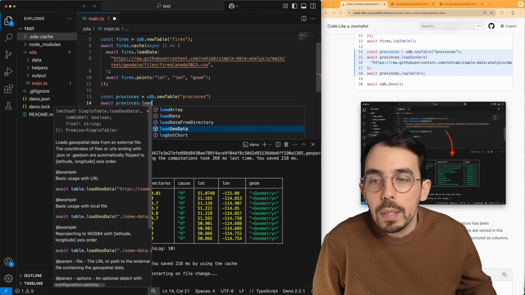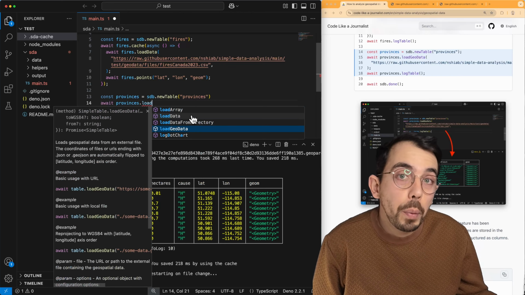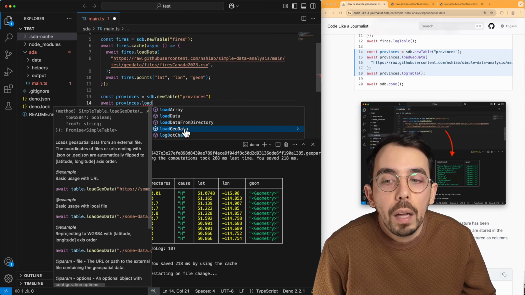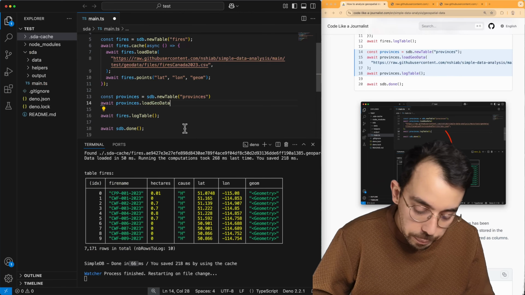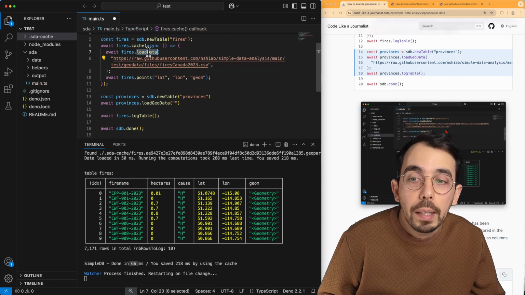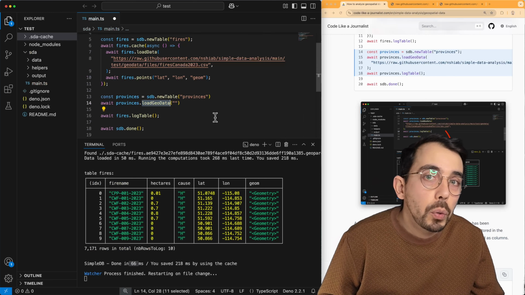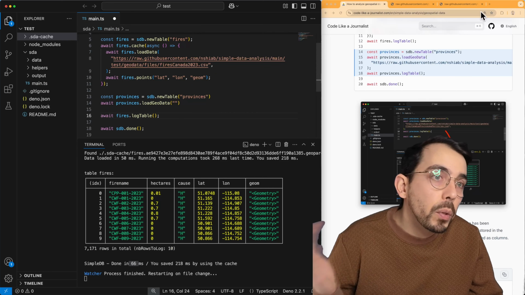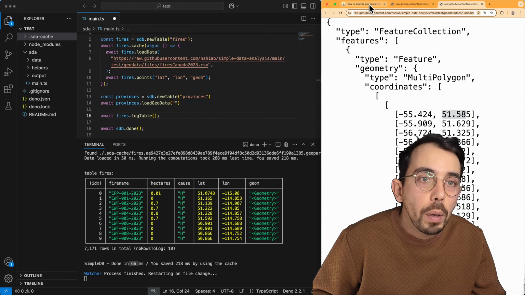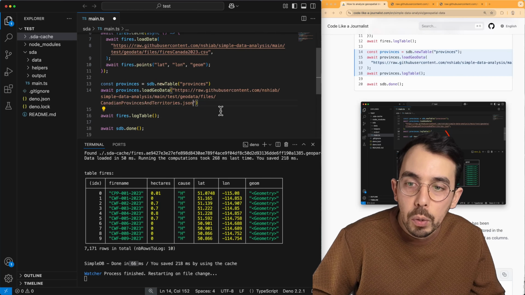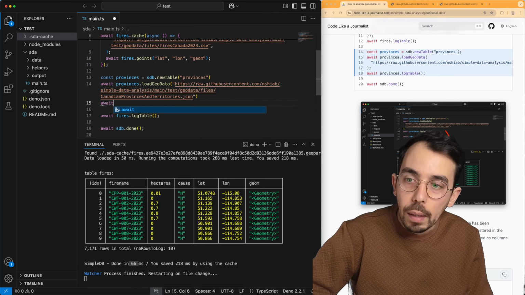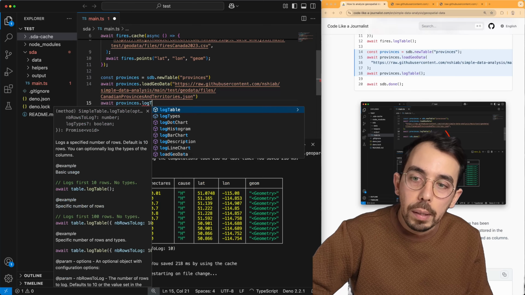So instead of using load data that you use with tabular data, if you're loading geospatial data, use load geodata. Exactly like load data, load geodata is able to load local files, but also to fetch data over the internet. So let's grab the URL for the GeoJSON that is on GitHub. And let's log the table again.